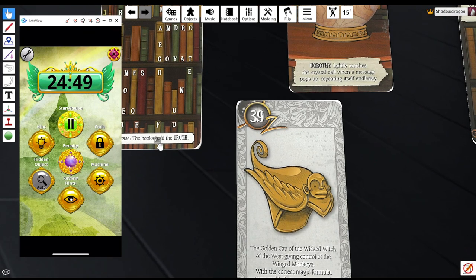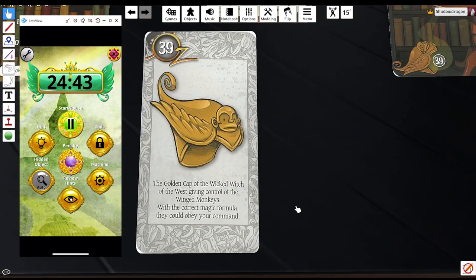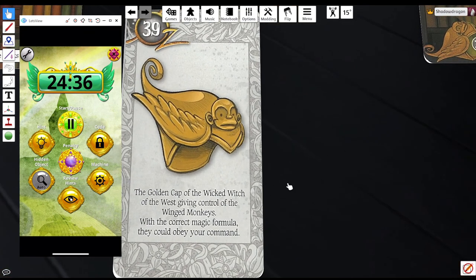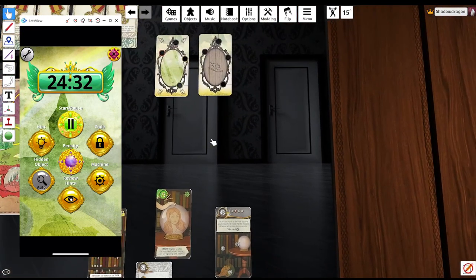The bookcase. The books hold the truth. Oh, okay. The golden cap of the Wicked Witch of the West gives control of the winged monkeys. With the correct magic formula, they could obey your command. Okay, well, bookcase holds the truth.